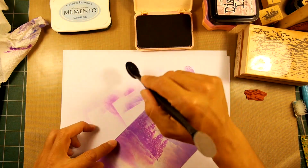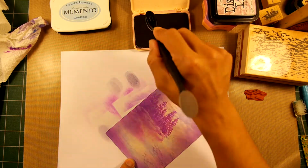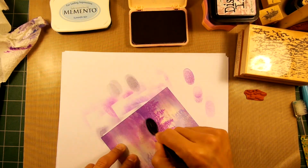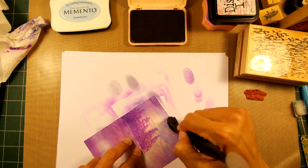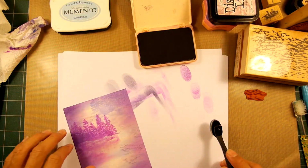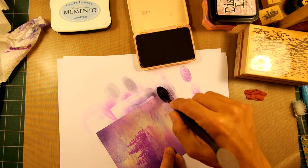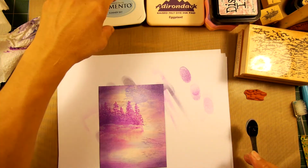Here's this eggplant. Eggplant, for those that know it, it's a fairly dark value. Okay, that seems safe to use, though. My eggplant pad is fairly dry at this point in time, so I'm not laying down too much of that color. Eggplant, by the way, is an Adirondack. So, trying to work that atmosphere in there.